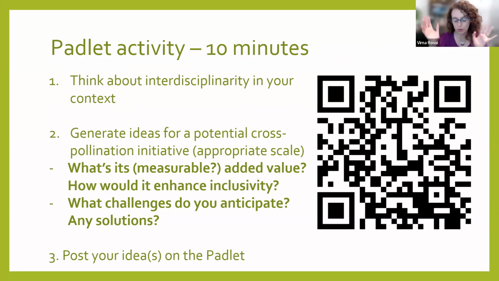I mean, of course, if you want to talk about creating a whole new institution, it's great, but perhaps that won't be so likely to happen right now. But there are some questions here. What's its measurable added value? How would it enhance inclusivity? What challenges do you anticipate? Any solutions? And then I'm going to ask you to post them on that Padlet.